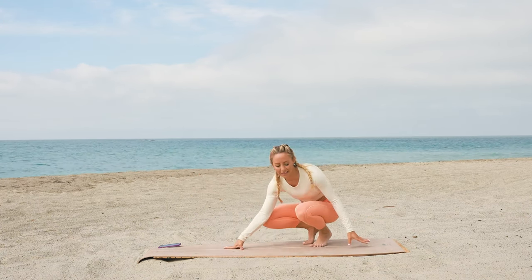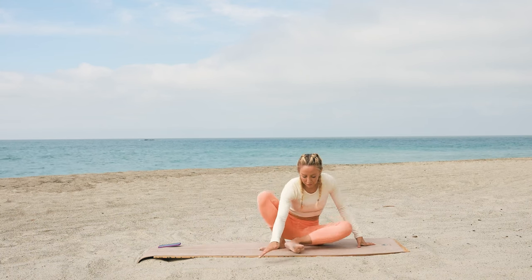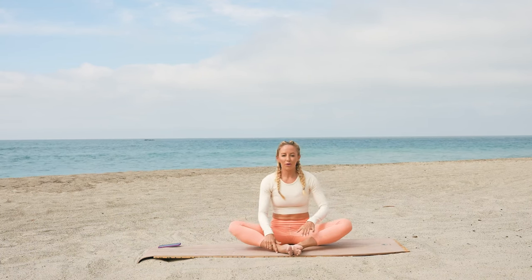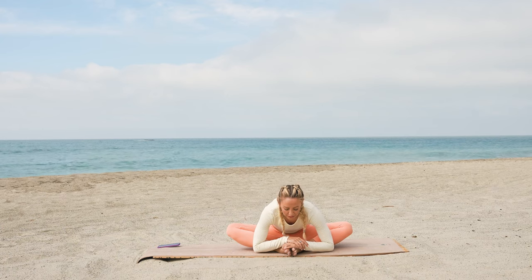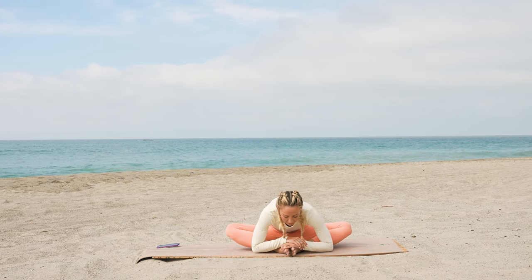Done. Let's take a nice little stretch here. So you're gonna bring the feet together. Ooh, those last couple exercises. Really get those inner thighs. So just take a nice stretch right here. Breathing in through the nose.